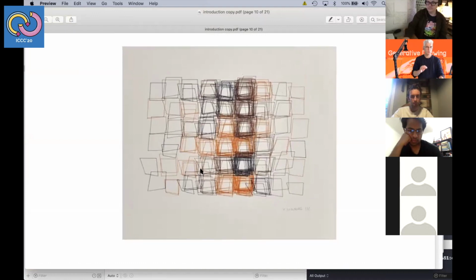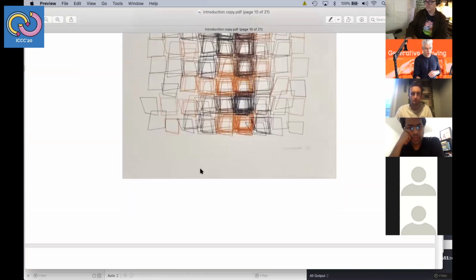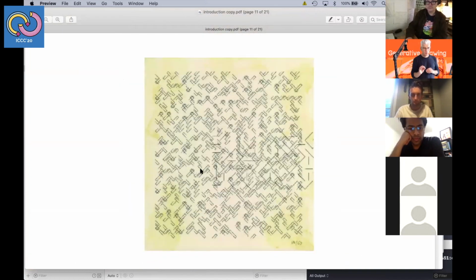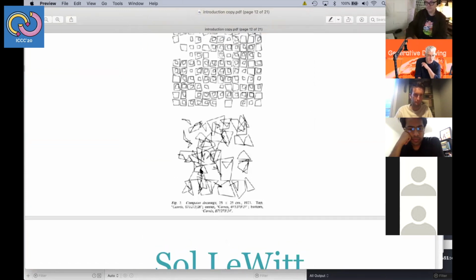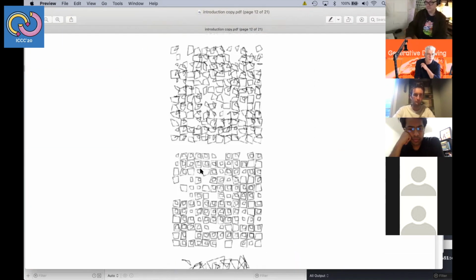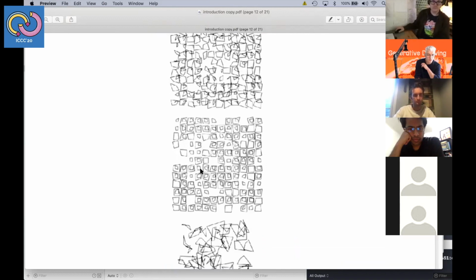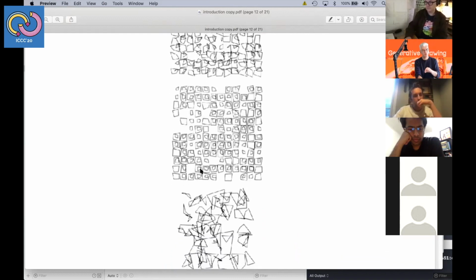So the material that Vera Molnar was producing was coming out of very, very simple code. And my understanding is she started programming in Fortran and getting access to machinery that could run through processes and outputting through plotters, which, if you've worked with pen plotters, is a beautiful way to work. But she produced these simple geometric rules that would generate complexity. And you can see here, these are from 1973, a series of computer drawings with the same related rule that grows and grows and grows, changing parameters based upon the same rule set.